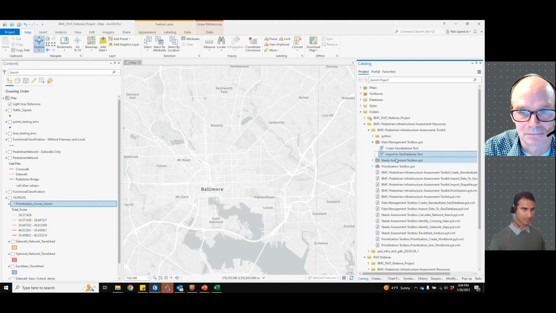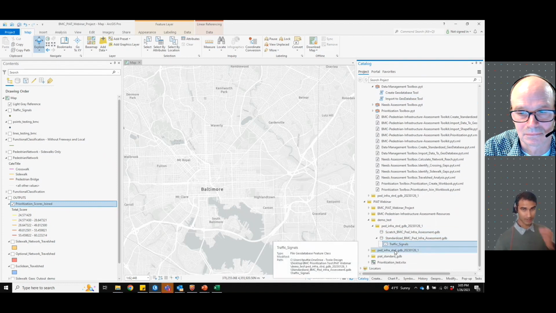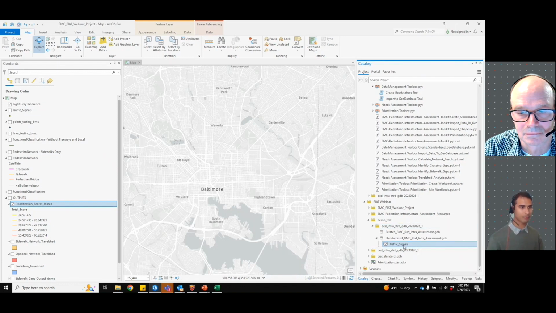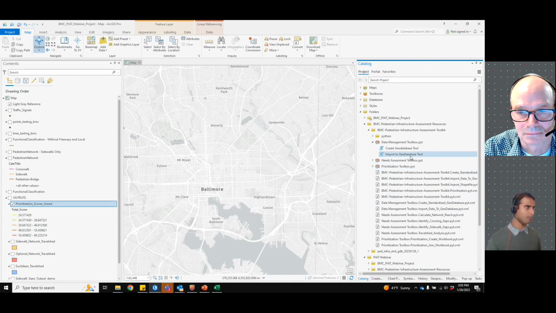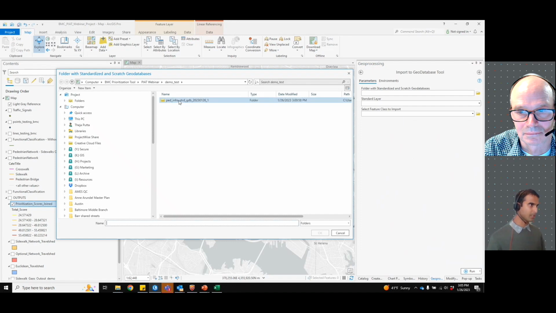Let's go back to this layer. This is what we created earlier, and earlier it was empty, but let's refresh it. When you refresh, there's the traffic signals layer, which is the layer we just uploaded. But let's do another layer, and this time I'll intentionally pick an option that's going to give me an error, just to show you what an error message looks like. So you would pick this and pick the same folder as before.